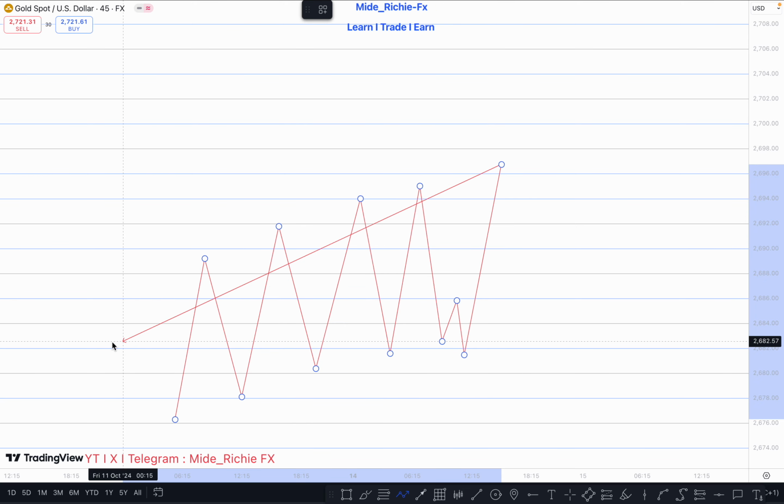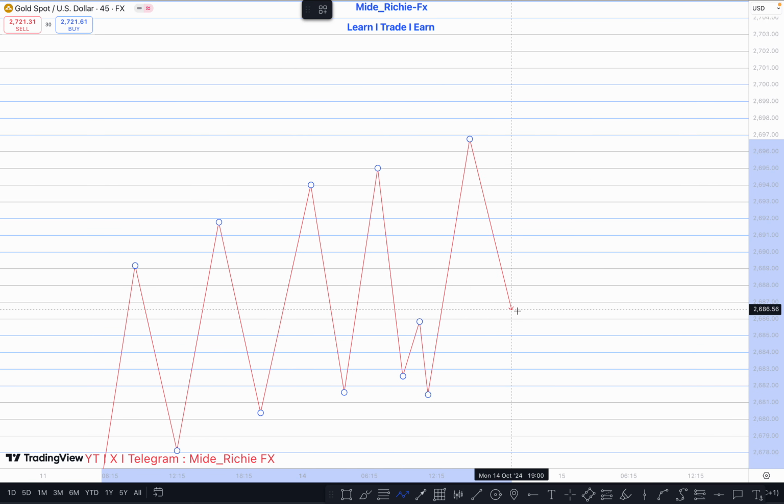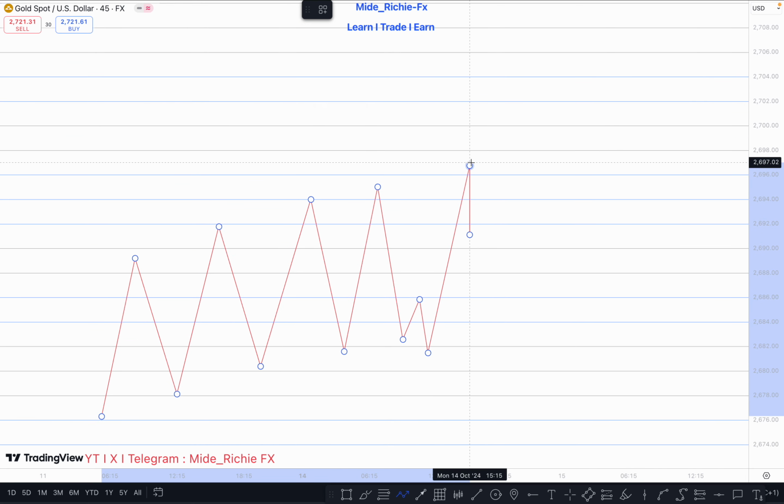So basically, we have this bullish structure. Let's say you have this bullish structure, right? And for me, I should expect a buy from the demand zone, right? Because it's a bullish structure, and I am supposed to follow the trend. I'm supposed to follow the order flow, right? So I'll be expecting a buy from this particular demand, obviously, right? Because it's a bullish structure.